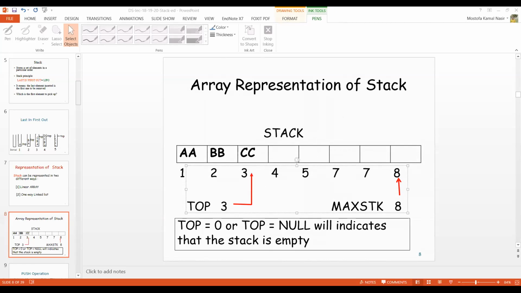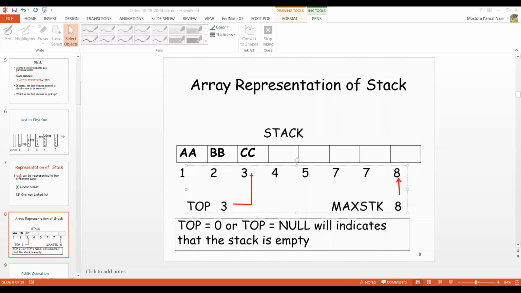Say this is our stack. So this is index 0, 1, 2, 3, 4, 5.